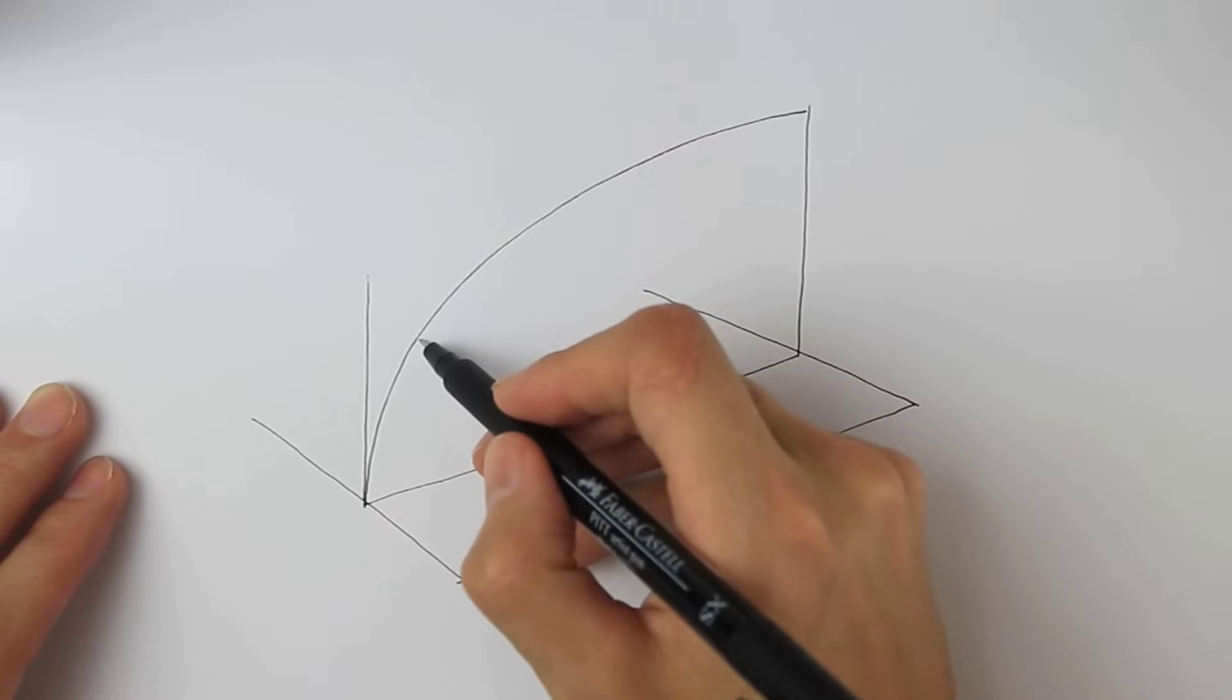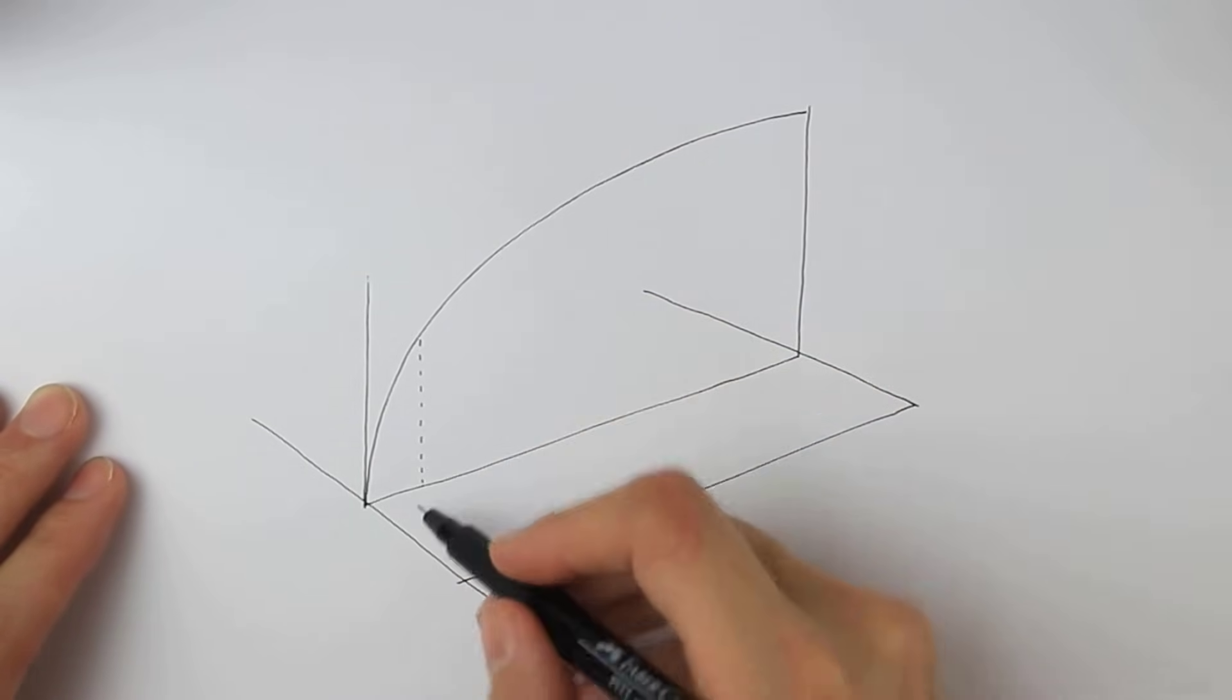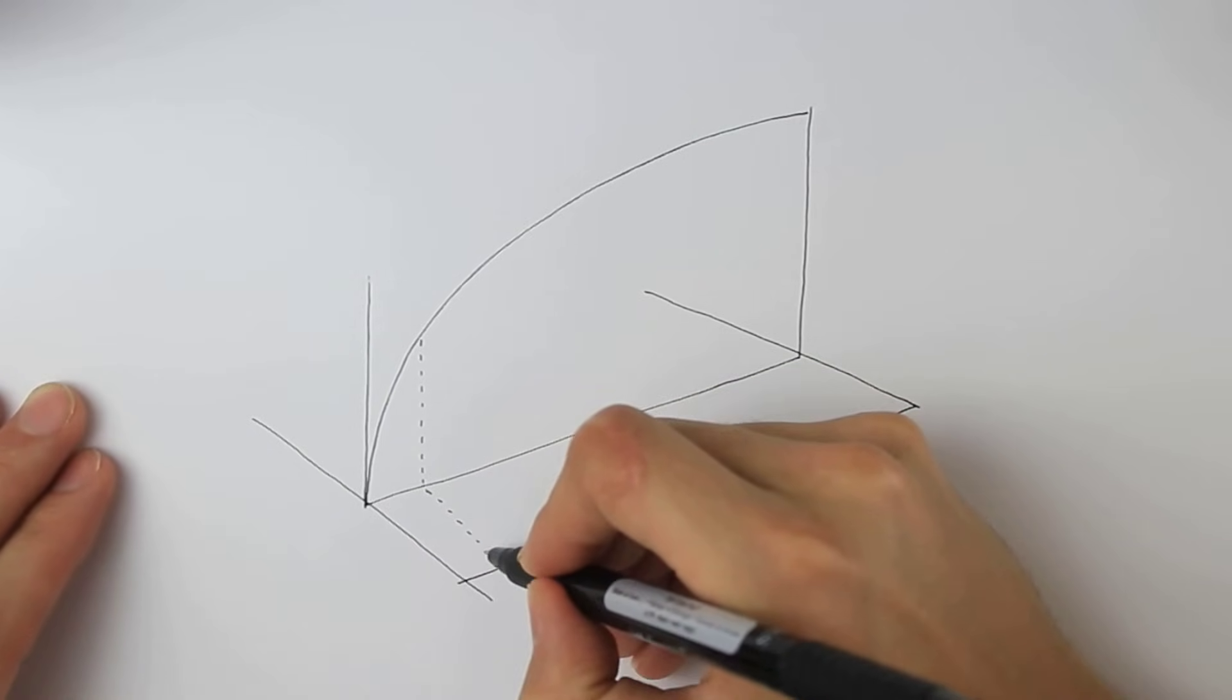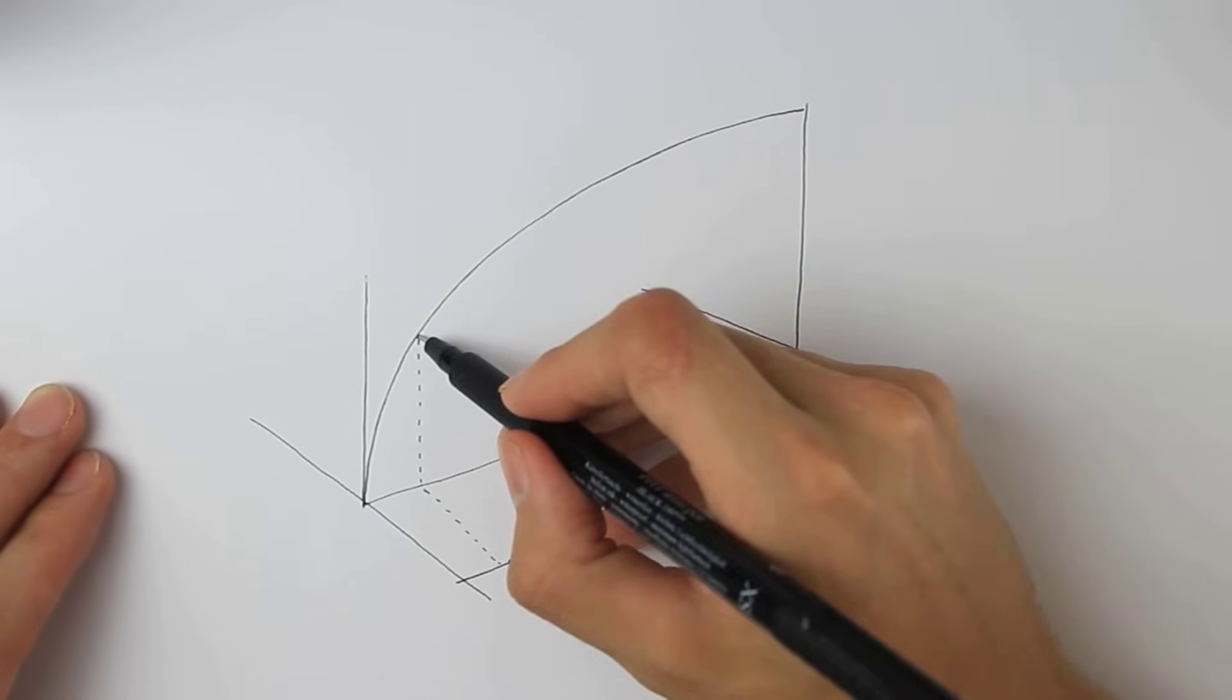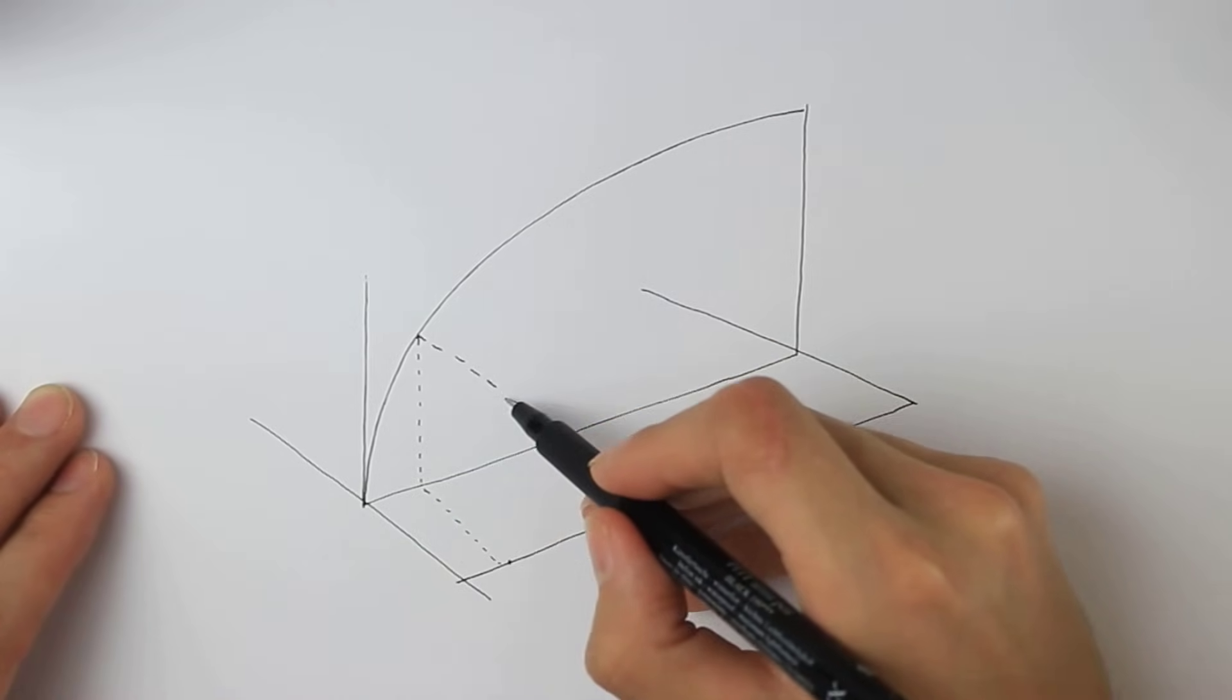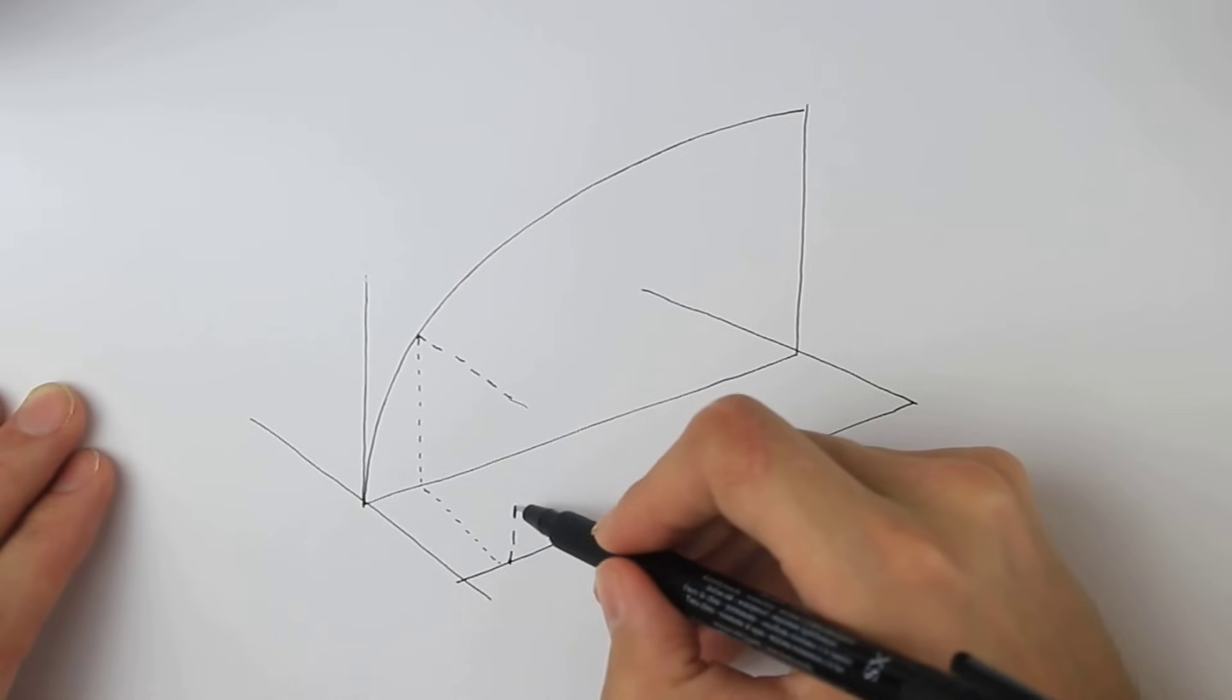Now I'm creating verticals that will show where the center line is in relation to the ground plane. I extend the center line out towards the center line that we've already established, although I kind of messed up the perspective here just a little bit. These dotted lines that I'm making are representing a cross section that's perpendicular to the center line we've already established. These cross sections will help us create an identical curve that's away from the center line.